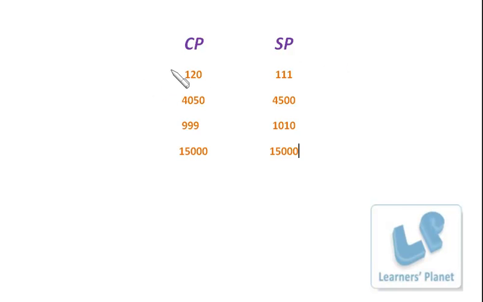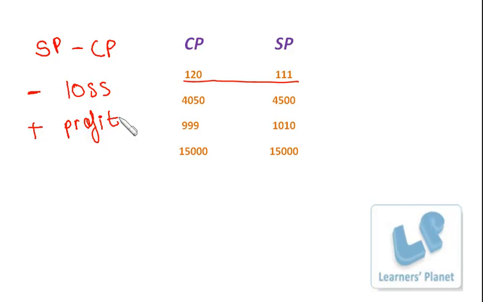So, this is for the first one. Then, this is for the second one, the third one and the fourth one. For the first sum, we'll take these two. Now we have the CP. Now, children, remember this general formula. We will always subtract CP from SP. And then, if the answer we get in negative, then it will be a loss and if the answer is in positive, then it's a profit.